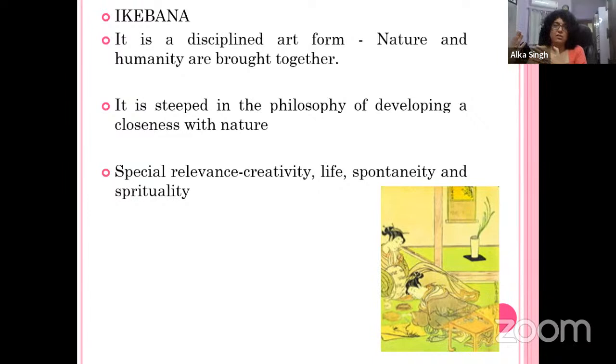The way things are happening in nature, you will see very few things are symmetrical. You will see very small, minute things. Like you will see a shrub, a tree, and grass also. In nature, there is a combination of so many things together, and it is in that total effect that it looks beautiful. Like on a riverside, riverbed, the water is flowing, and you will see grasses, some lilies, and some shrub or a tree. That kind of concept of nature is being brought up in Ikebana.